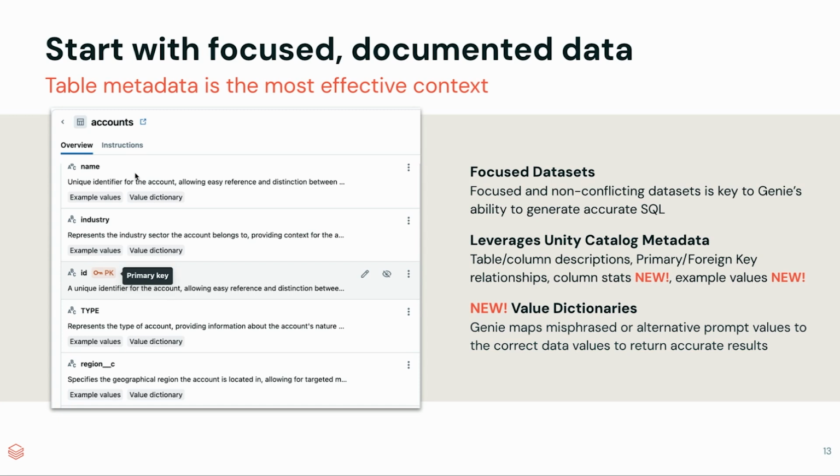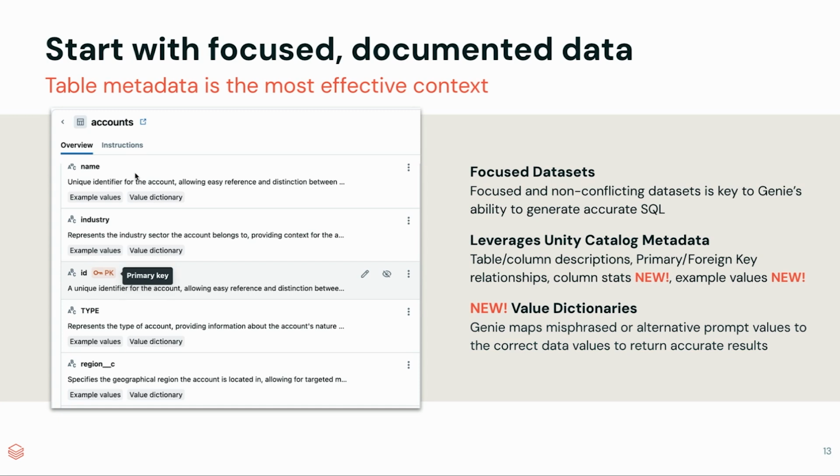We also started to calculate some of this metadata automatically for you. So when you drop in a table, Genie automatically calculates column statistics and example values. Another big part of conversational analytics is being able to map a user prompt to the actual data values inside of your table. So for example, a business user might ask, show me sales for all of my shoe products. And I might have a column called product name that has casual shoes, athletic shoes, sandals, different values that all correspond to shoes. To help Genie with this mapping, we've released the Value Dictionaries feature recently.